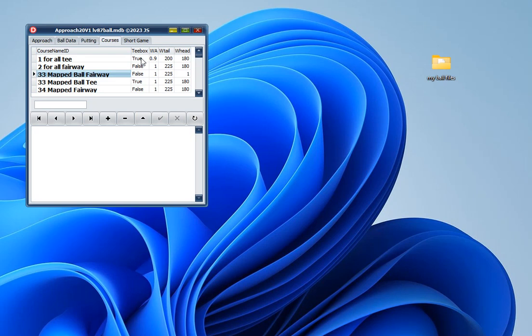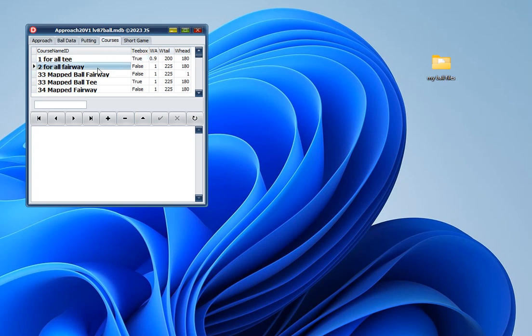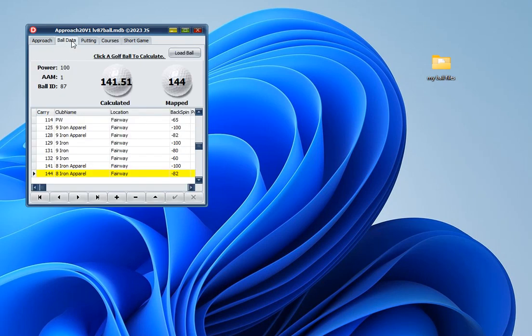And the same thing here, if it's a tee box and you look at your ball data, you're only going to see tee. You're on a fairway, you're looking at your ball data, it's everything but tee, right? So when you do your ball locations, just make sure on the tee shots that you have the word tee in there.